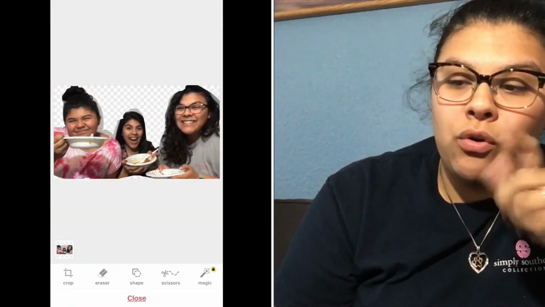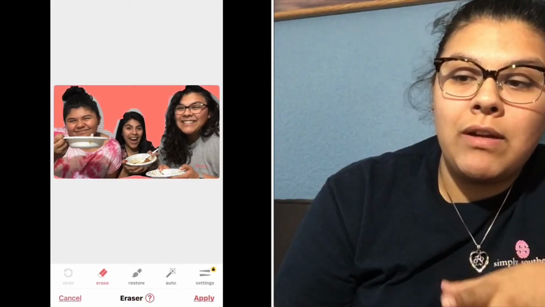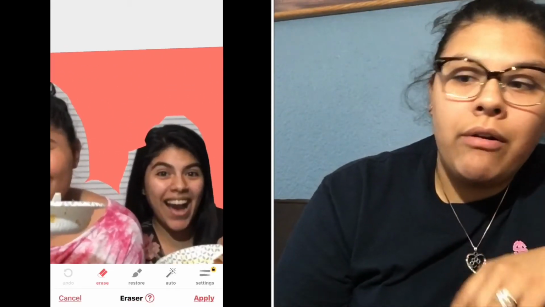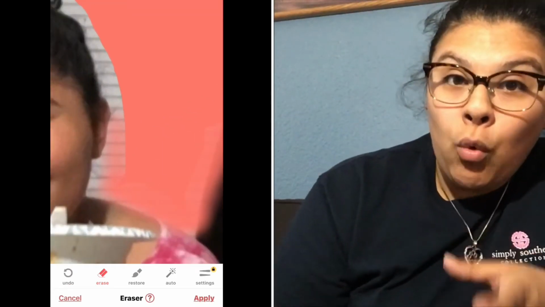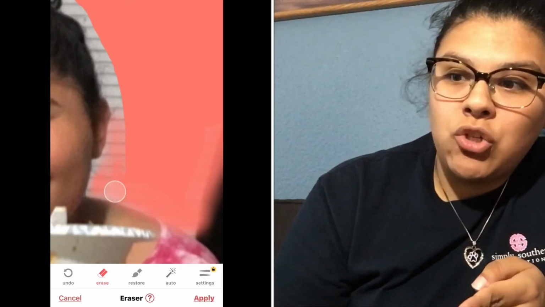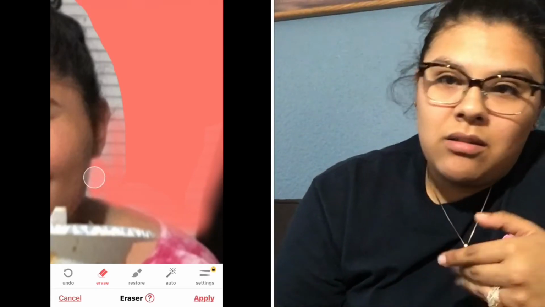So then after you've applied the scissors, you go to the eraser, and I like to go to the eraser just to take out any harsh areas. Like I said, this isn't how I normally do it. I'm just doing it to show you guys. So you just go ahead and erase everything. It's not going to take it out like the scissors did. It's just going to minimize what you see.